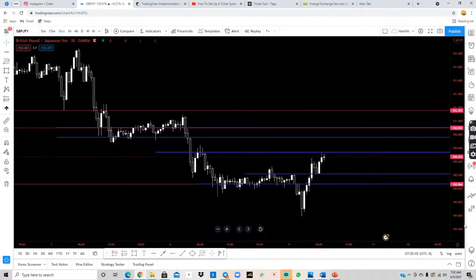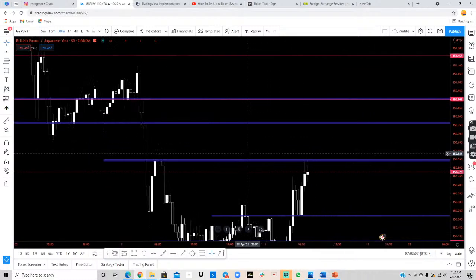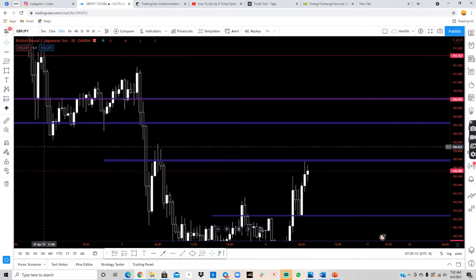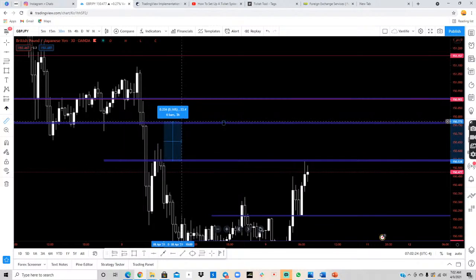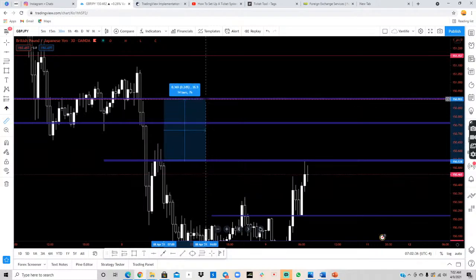But looking at this on the 30-minute for the GBP JPY now, what I am looking for is for price to actually break and close above this level. If we can get price to break and close above 155.40, we can get a pretty decent push all the way back up to, minimum, 23 pips. That's what I'm looking at, minimum 23 pips. And if we get that huge push, we are looking at up to 36 pips.